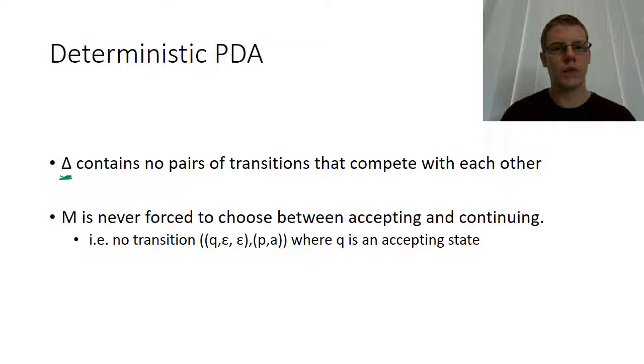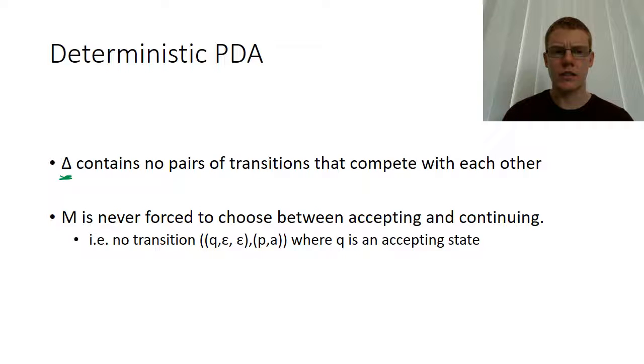This is pretty similar to our definition of determinism in finite state machines, where we said it's deterministic if the transition relation is actually a transition function. That is, given any state-input pair, we've only got one option to go on. This is pretty similar, but the concept of transition relation and transition function get a bit fuzzier, and we almost always talk about just a transition relation in pushdown automata. But the key basic concept is the same: we never get to a point where we can arguably make more than one choice.